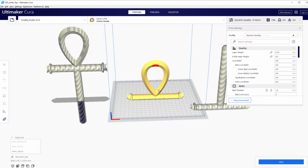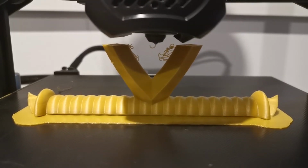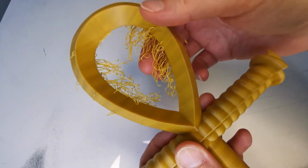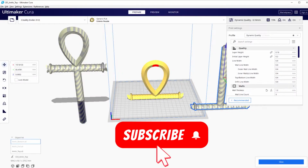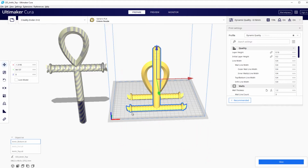Now, I did use some supports in this bit here to try and support the top bit, but they did fail, so I wouldn't recommend that. It was only a small amount of drooping that you can easily clean up, and there were no problems. And this second piece was just printed like that, no supports, and just using a raft.